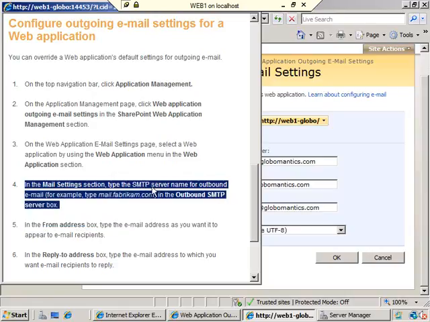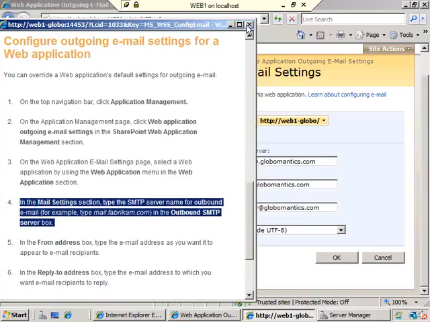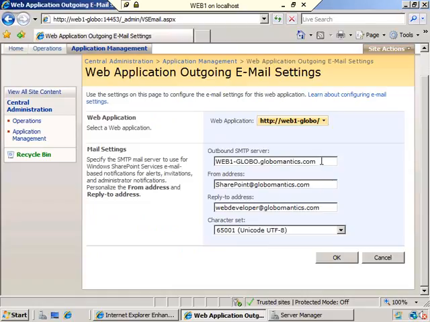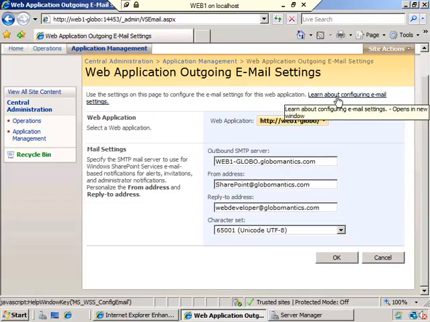Notice that it tells us that it wants the server name, not the IP address, right? Because if we wanted to put in the IP address, what we would have done is we would have put in 127.0.0.1. That's not what it asks for, right? It asks for the name of the server. All right, so just want to show those to you here real quick.